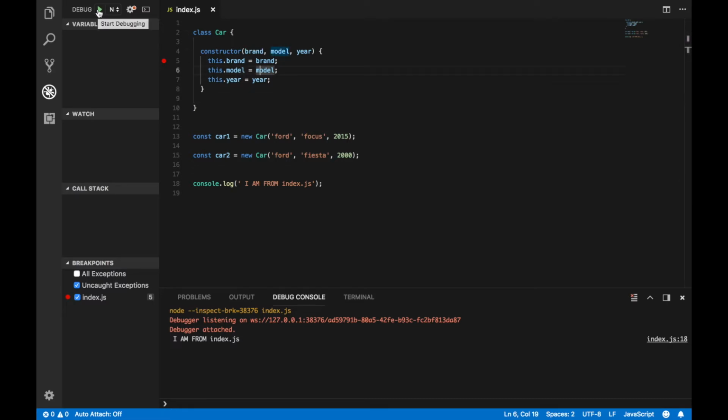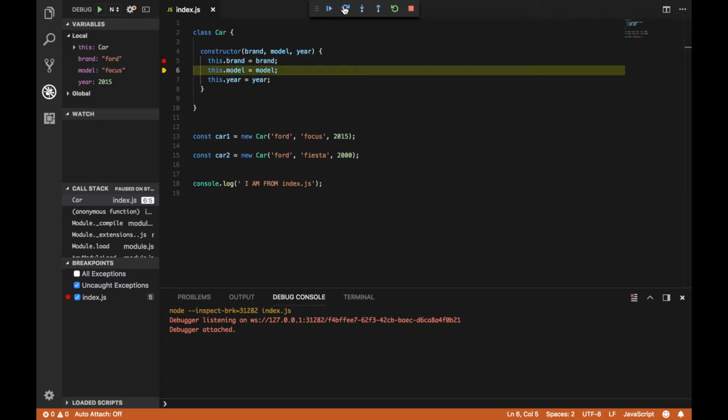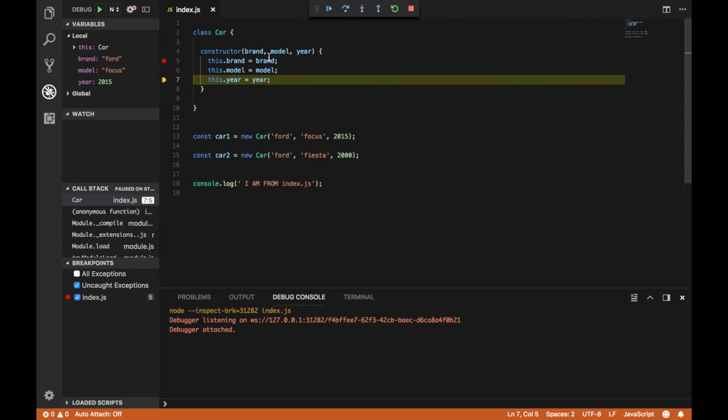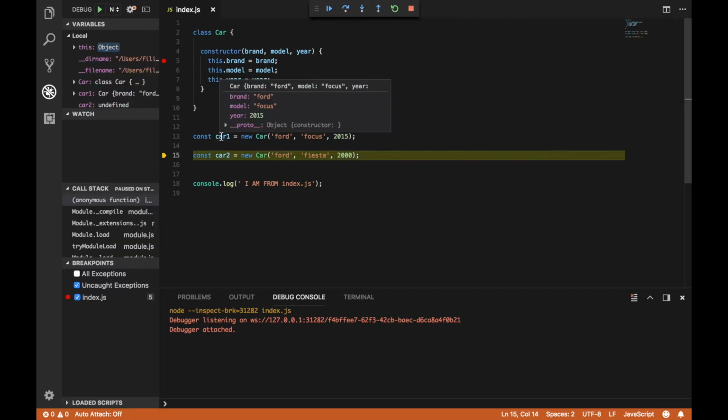Here, this green arrow, don't forget, and I want to get inside of our constructor. So this is a constructor for our first class here. And let's go forward, and you can see we are getting brand Ford, model Focus, year 2015. So we are assigning all of these values we are getting to this context of our class that will be sitting here in our instance of a class. Just like this. Okay, now I can inspect my car1, and you can see I have available this brand, model, and year of our car.